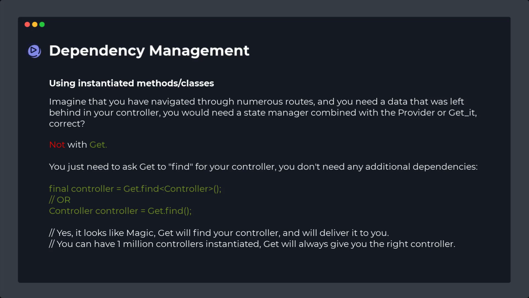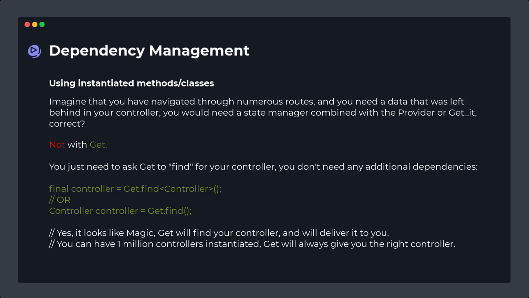Even if we have millions of instances, GetX is going to find that instance for us. You just have to declare the name this way or this way. GetX will find that instance, and once you have the instance, this means that you have a complete class. You can use it or do anything with it as simply as a normal class.